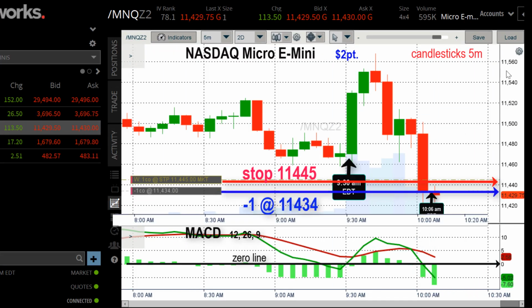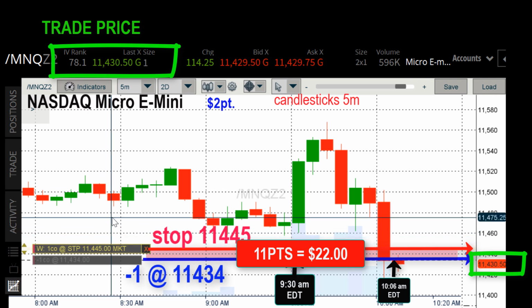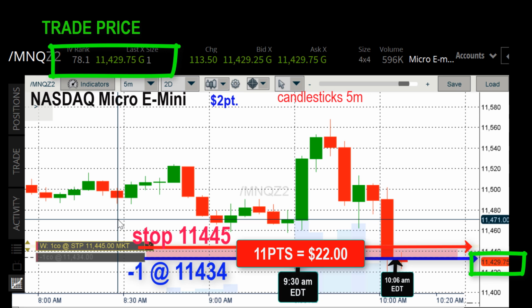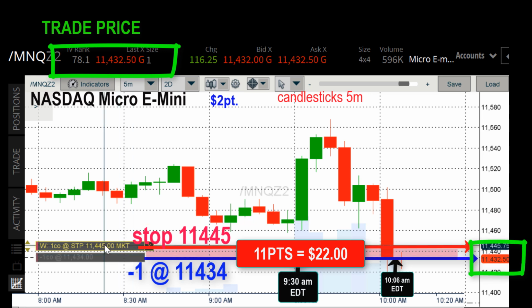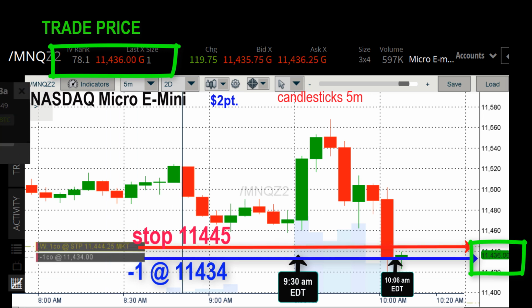And see on the screen there, my stop is 11 points up from where I shorted at 11,434. 11 points now is a risk of $22 on the trade. My maximum risk. I put the trade price in those two green rectangles there so you can see it easily. Mentally, I think the $22 risk is going to be worth the bus ride on this trade. That's my fare. And it could cost me because I wanted this trade to go down some more so I can make some money. If it turns up, I'm going to lose my 22 bucks or maybe part of it.